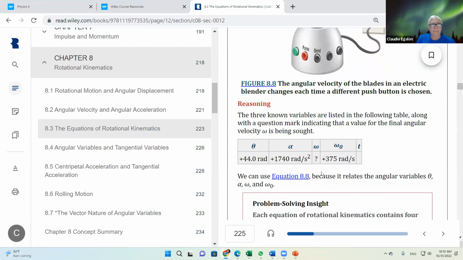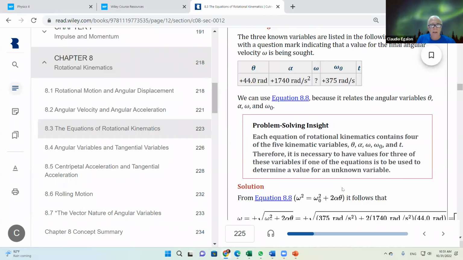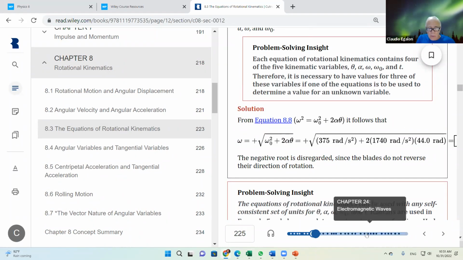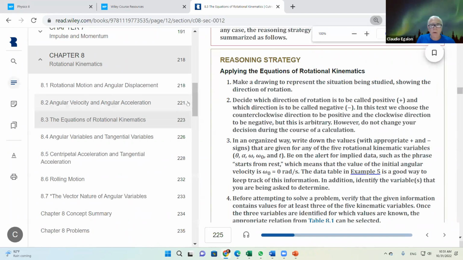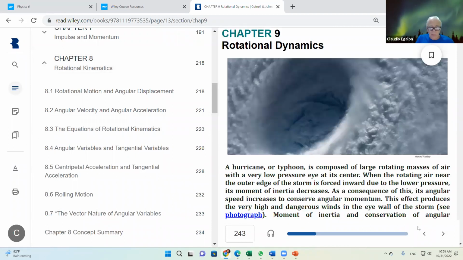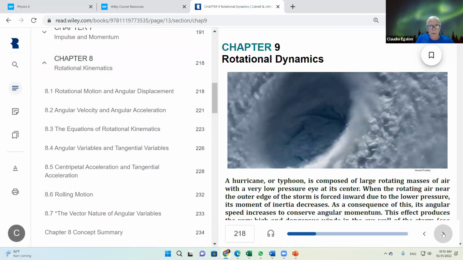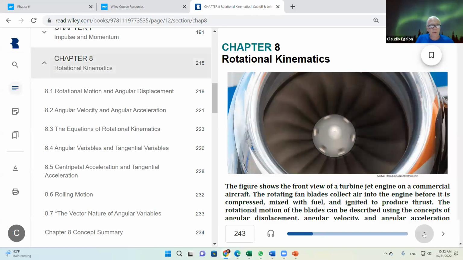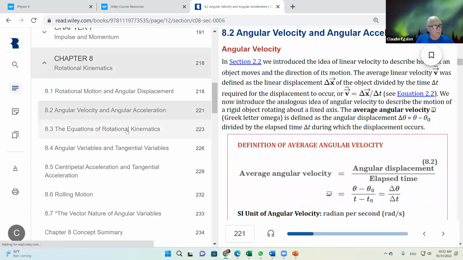So if we do that, let's go through this problem: omega, omega naught, there is no T. Let me see if it did it my way. It doesn't look like it did. From the equation, he put theta here. The right way would be delta theta. And so he used this. Why is this equation strange? Let's see here. Looks like there's a problem right in here. Let me see. I got to a point that I didn't want to get. Oh, no. It's jumping chapters. Sorry, folks. No, we are here, 8.3.